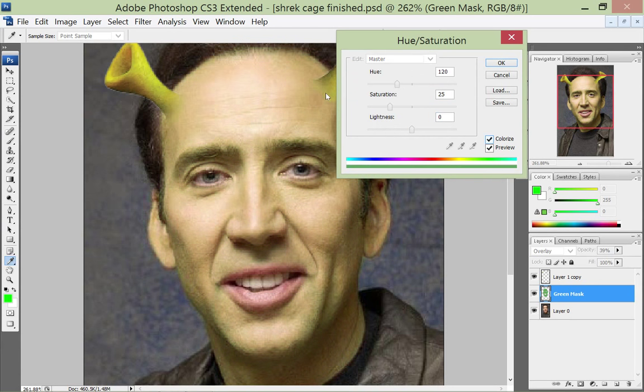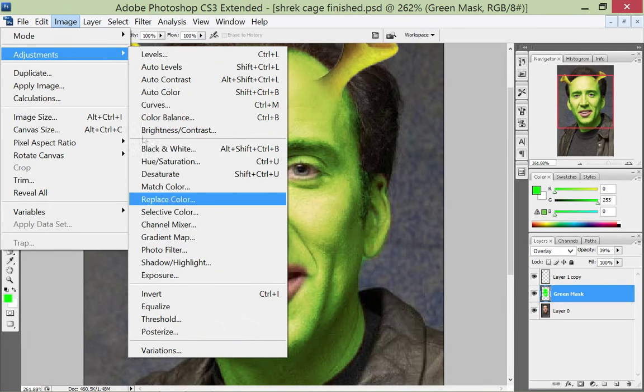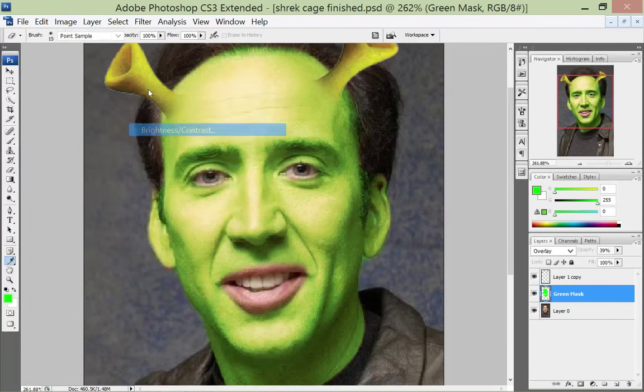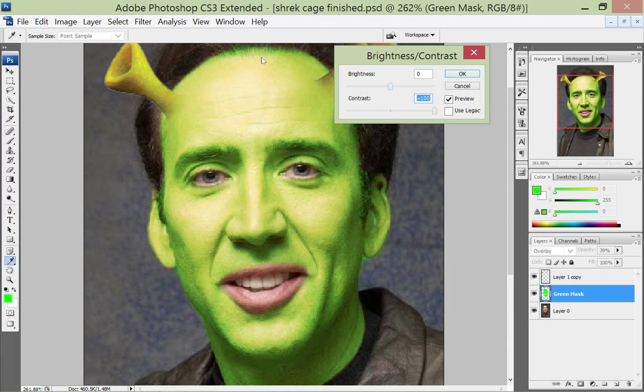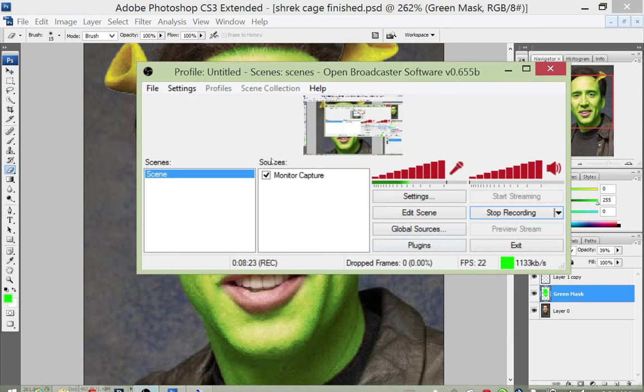You can try Colorize — remember Colorize? It forces it to be a certain color. I'm seeing the Joker here, actually — we're kind of channeling the Joker. There are just so many possibilities with this tool. I'll press Cancel and put it right. Don't forget to use the other tools we learned about — Brightness/Contrast, so you can darken things up or brighten the mask. Play with everything we've learned from all the classes combined, and I think you'll find you get a pretty nice result. Thanks very much.